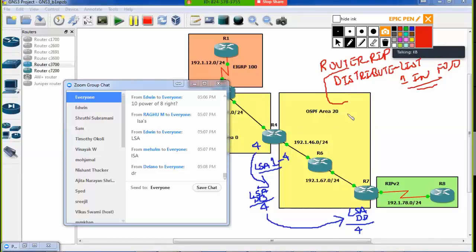But the problem with that is this thing that I did over here, if I did it for OSPF, let's say this was OSPF, this sits between the LSA database and the routing table. This distribute list that I did sits right over here.